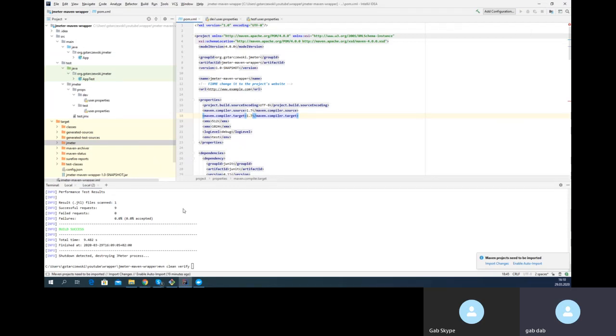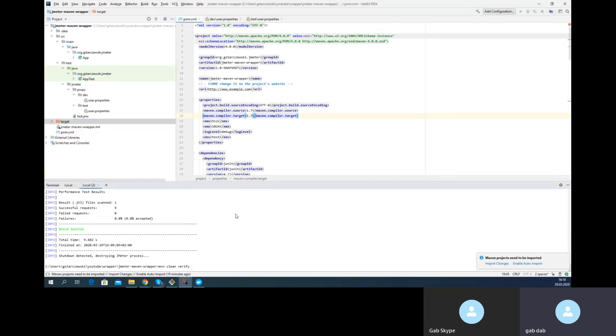One more thing that I wanted to show you is the Maven Wrapper tool. Maven Wrapper basically allows you not to have Maven installed on your environment. At the beginning, we had to download Maven, configure it, and use it. But when you run something in Jenkins, Azure, or any other CI tool, maybe you have it, maybe you don't.